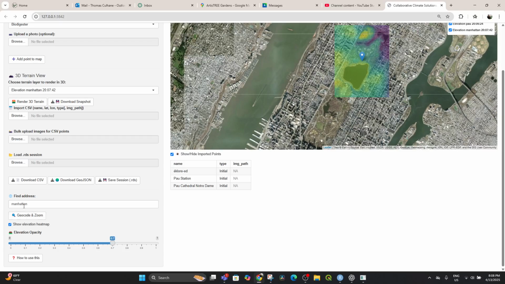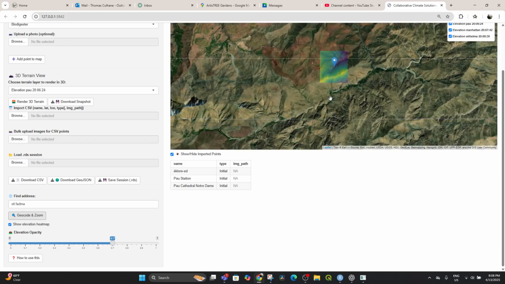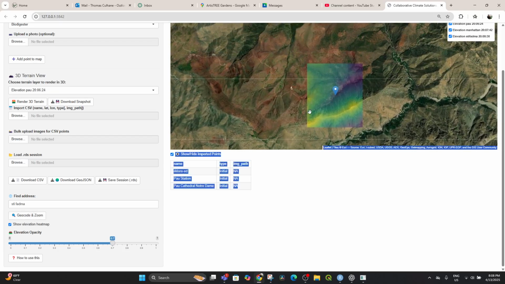And if I then go and I say, well, what about the city Fadma in Morocco? So city Fadma is in the mountains, so it should be much greater elevation.